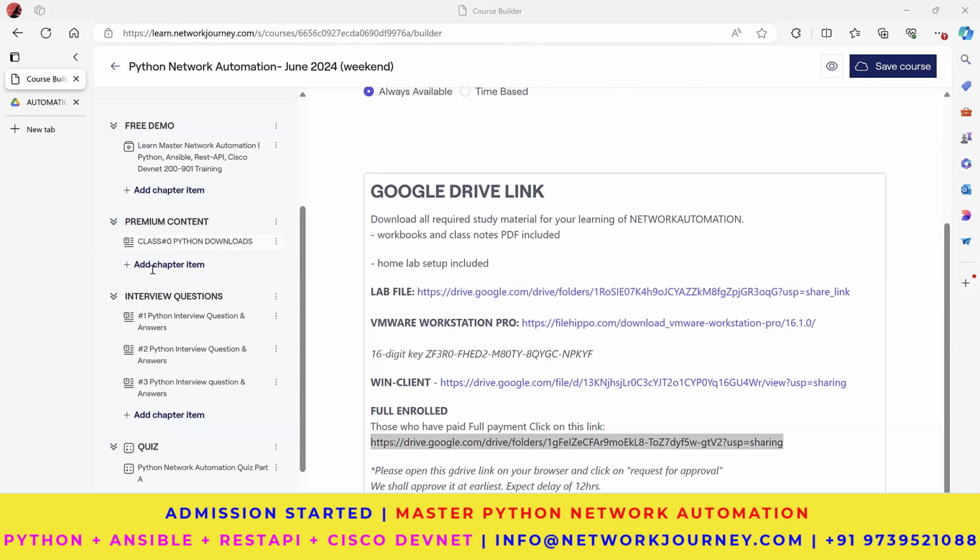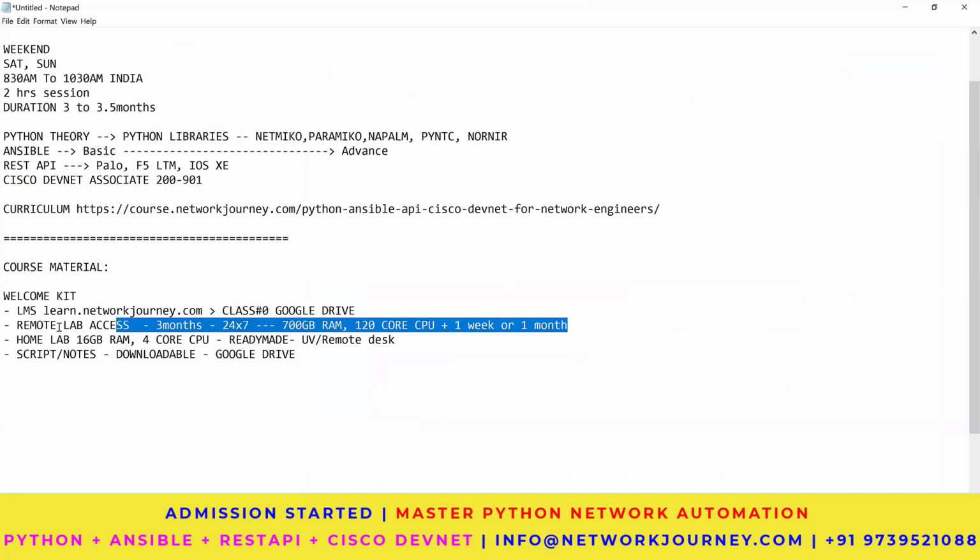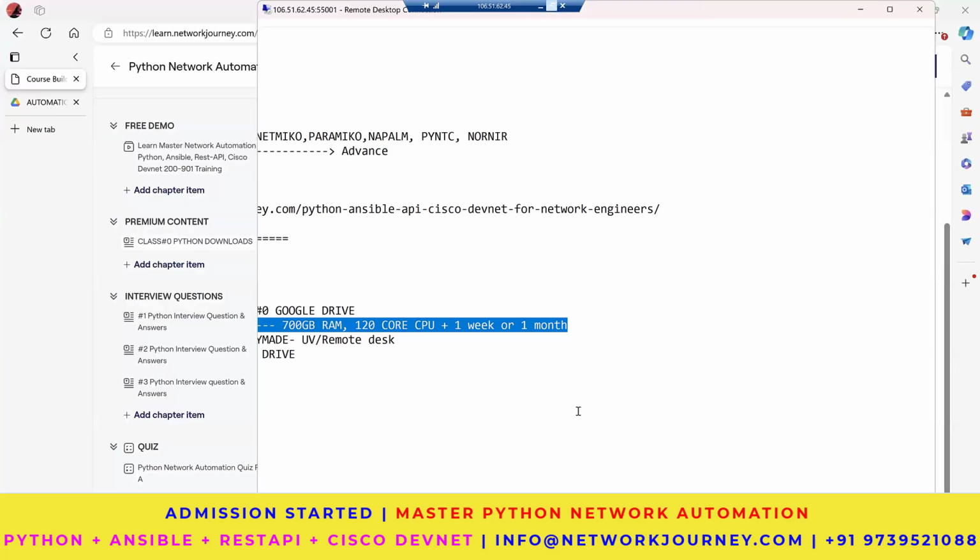Now, going back to the remote access. Okay, I'll just take one of the enrolled participants' login credentials. I will log into his instance, so you can also check later after the class whether you have the right credentials, and whether you're able to log in or not. Okay, and if there is any issue, you can let me know, or you can send us an email, and the backend will help you.